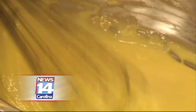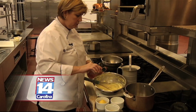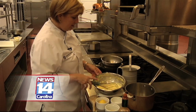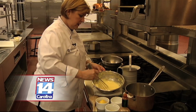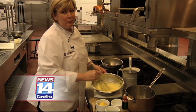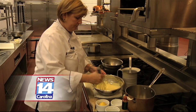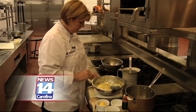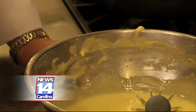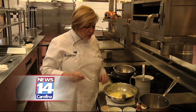Stir that in. All right, the last item going in is just a touch of hot sauce. You could put in a little cayenne. I like 6, 7, 8 drops of a really good hot sauce. Mix that all in, and remember, we have to taste our sauce. You can't just make something and say, oh, I think it should be good. No, get in there and taste it. So we're going to see how this is and see if it needs any kind of adjustments. Boy, look how nice and thick that is. Perfect. I wouldn't change a thing.